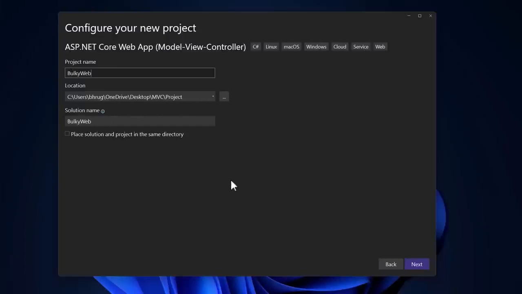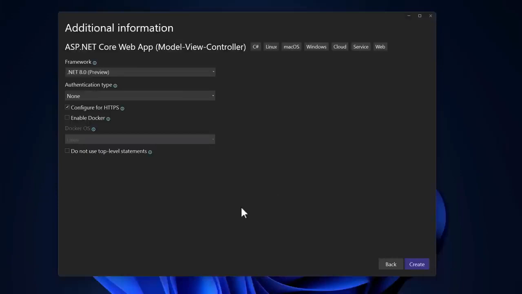We will give our project the name Bulky Web, location wherever you want to save it, and then we need a solution name. Now, the solution name I will keep as Bulky because in there we will have multiple projects. With that configured, let me hit the next button. The framework that we want to use is .NET 8. We will select that.